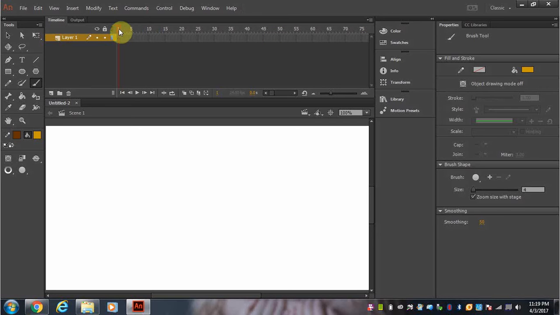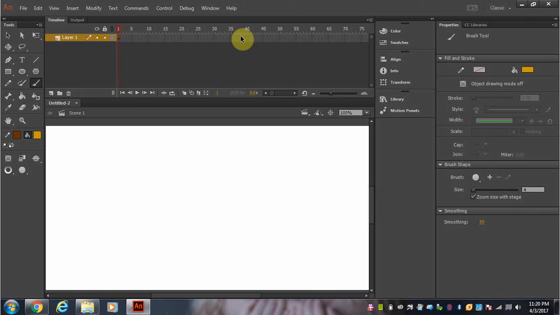So as the animation plays, all it simply does is it just shows you what's in each frame. Then it moves to the next frame and draws it, moves to the next frame, shows you what's in that one, and it just keeps going like that. That's all an animation is. It's just showing a bunch of images one after another very quickly, and that's what makes it look like it's moving.